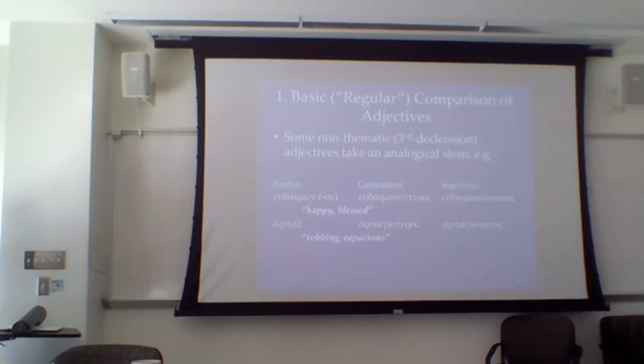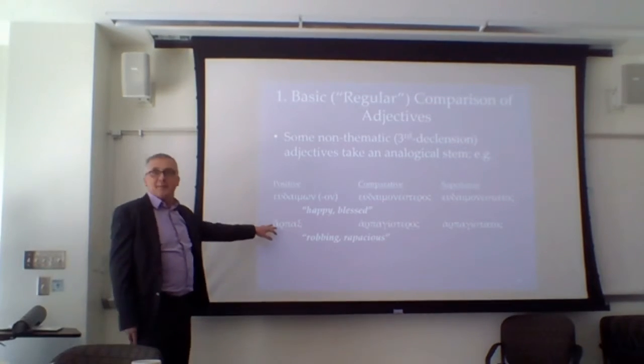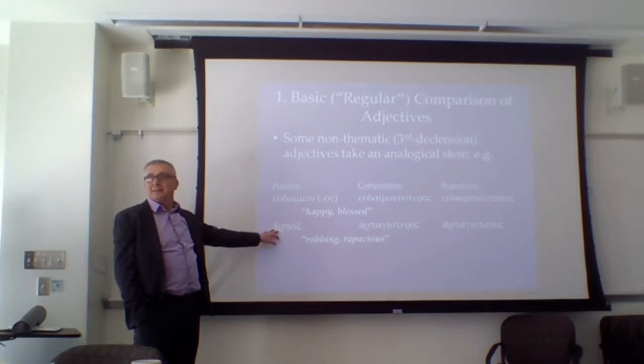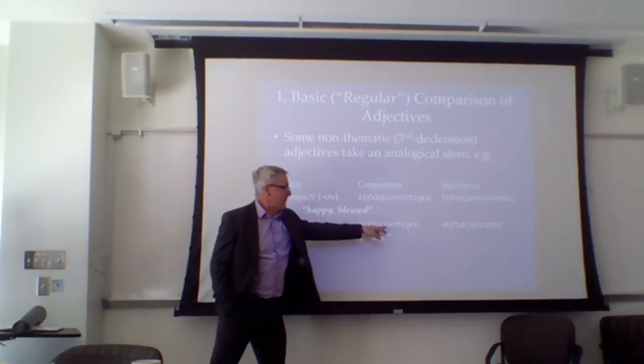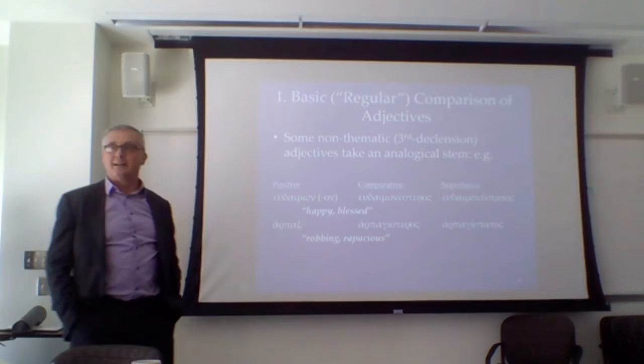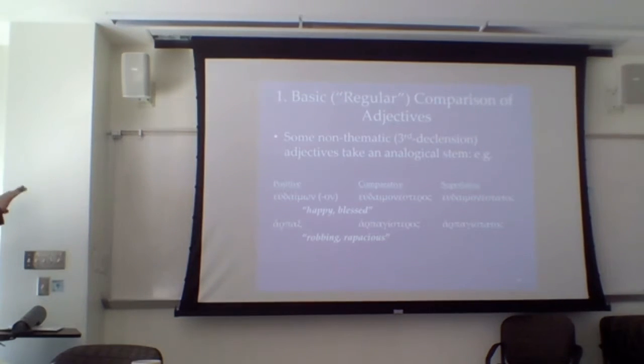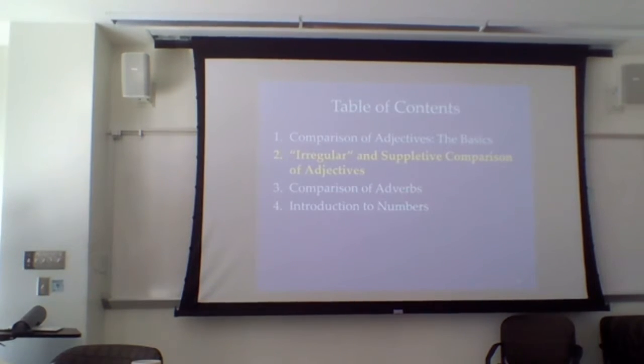And then other examples of this. Harpax, raping or rapacious. You're not going to encounter this anytime soon, but they treat it as if it were like the akharis, graceless type. So these are just analogical examples. They're the exception to the rule. I threw them in just to give you a couple of exceptions. I know from experience if I don't tell you, someone's going to raise the issue, right? Okay, and then talkative is treated as if it's the akharis type. Let's move on to the important stuff.